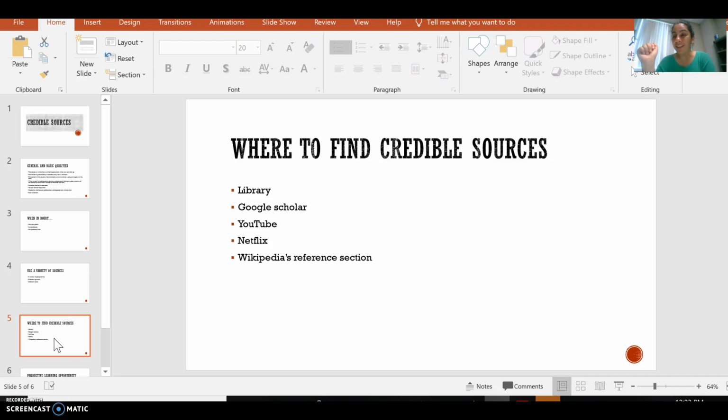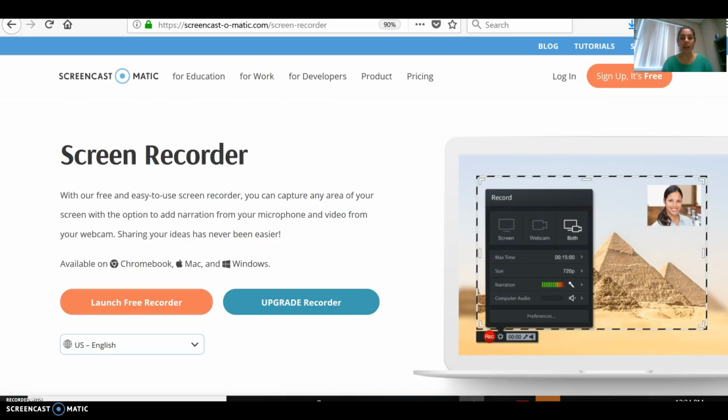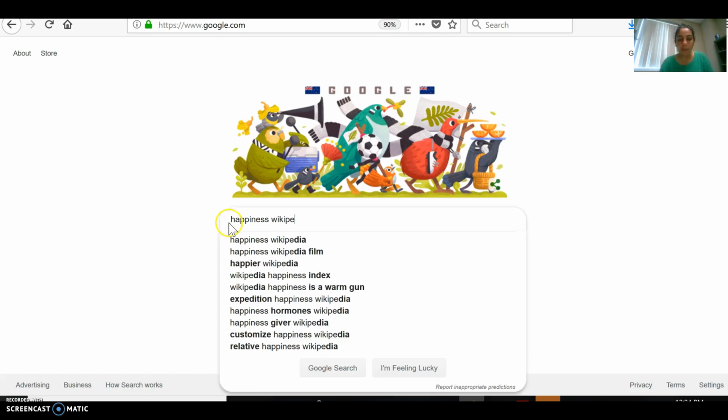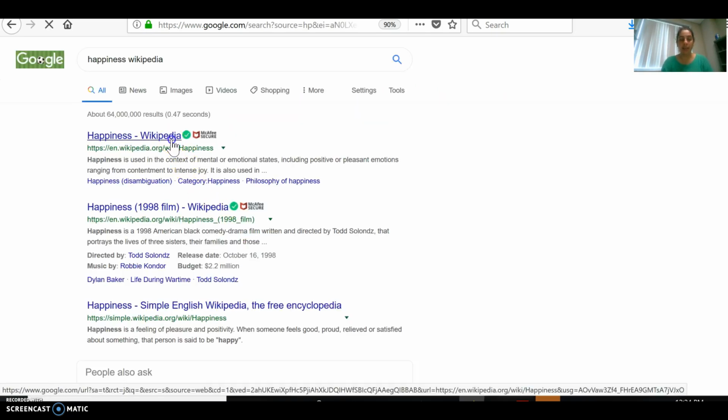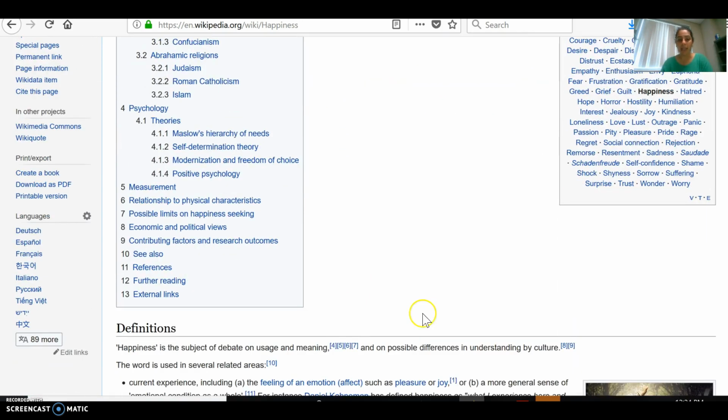Nowadays it's pretty hard to get on Netflix. The producers have to go through multiple editors and steps to get onto that venue. Wikipedia is not bad. You don't want to reference Wikipedia, but if you scroll down to the very, very bottom section of Wikipedia, there's a list of references that you can click into and that you can find a lot of good material. So if you go here to Google and let's just say I'm going to type in happiness, Wikipedia. Right? What I don't want to cite in my paper is information that I get up here, because anybody can go and create a Wikipedia account and add to this content.